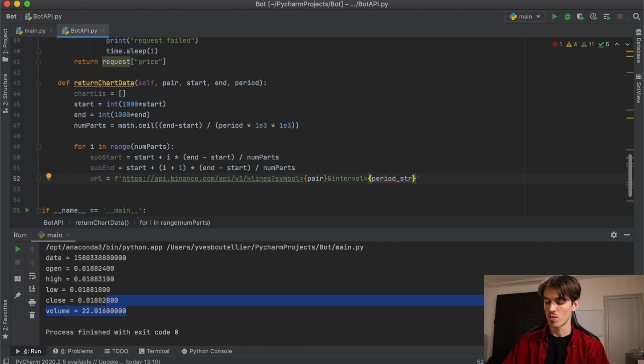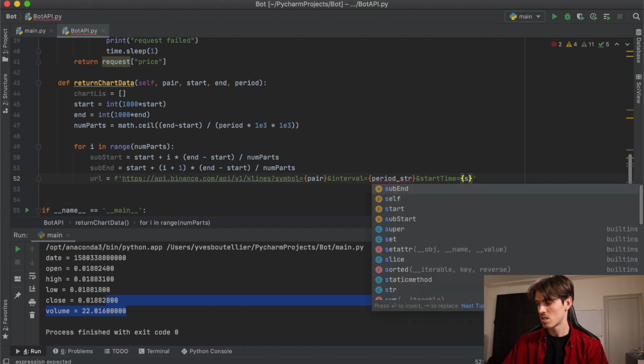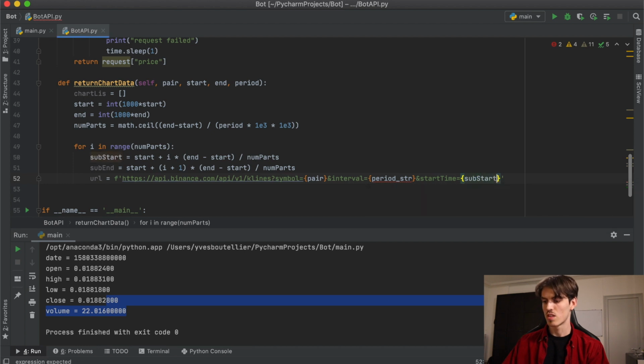In our example it was 1 minute. We have the different substarts for each frame. And we have the different sub ends.